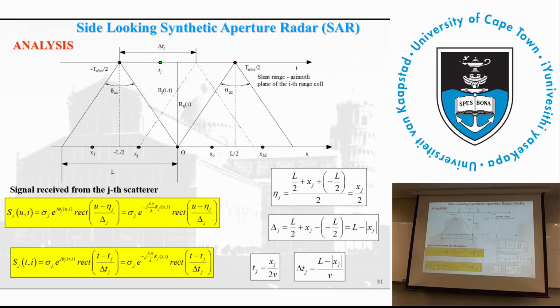Well, the same can be done also in the time domain. Again, if I substitute u with v times t, I obtain an expression in terms of time. All right, so this is quite straightforward. So now I've got the expression for all possible scatterers that are present in between this point and that point there in the scene that gets illuminated within this time.